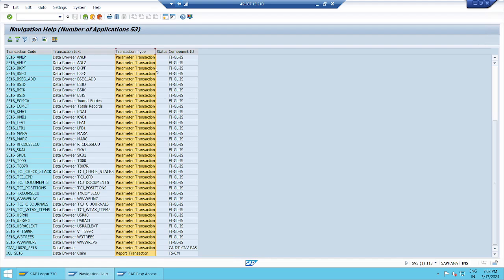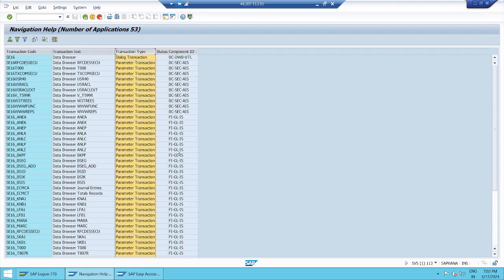You will find all three types here. The component ID you will also find here, which area it belongs to: FI-GL-IS. FI means finance accounting, GL, and industry solutions, which might be for a different purpose, an industry solution or some other subcomponent. We have to see what exactly it is.